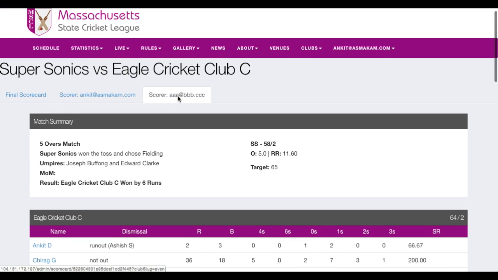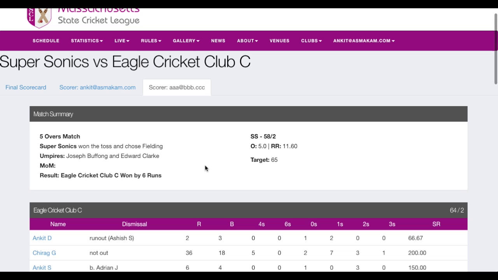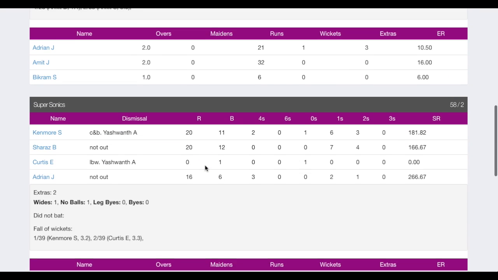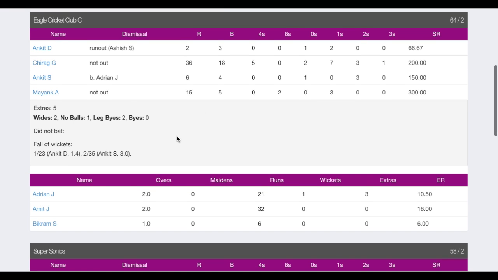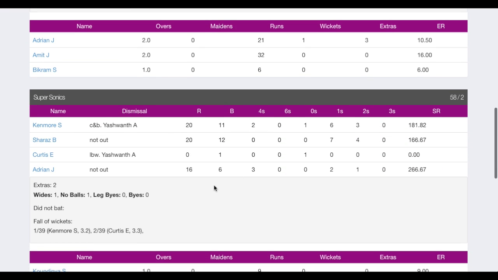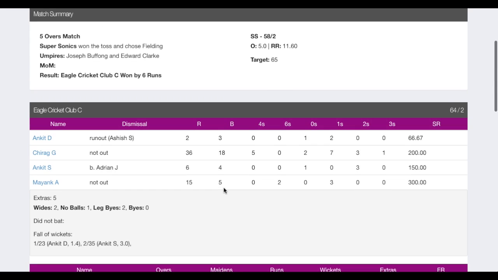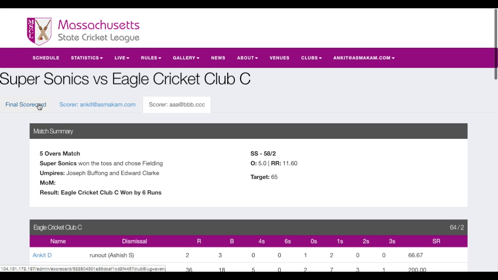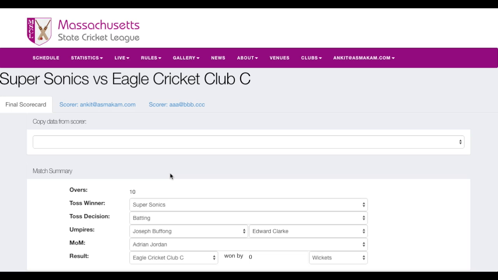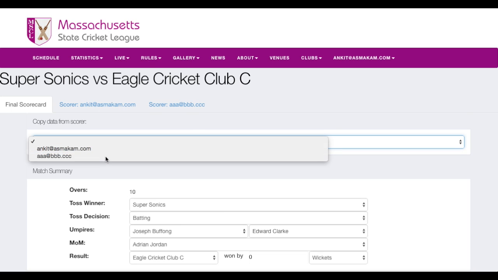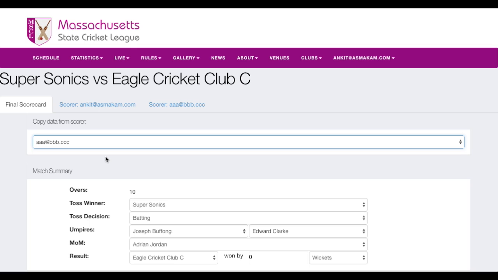Whereas if I come to scorer AAA at bbb.ccc, I can see all the details here because we had copied over from the first scorer and added scoring on top of that. This looks like a much more complete scorecard. So for the final scorecard, I can come here and select copy from scorer AAA at bbb.ccc.